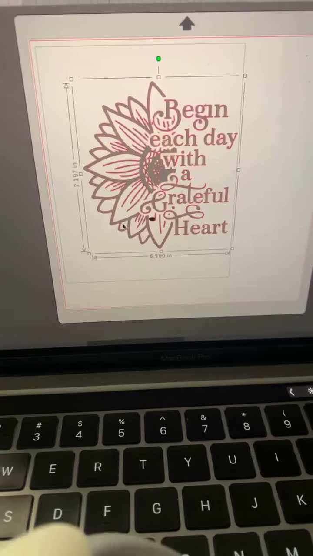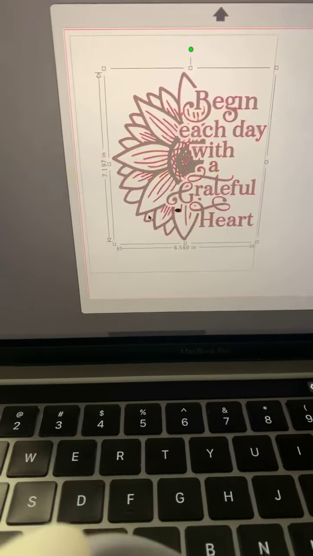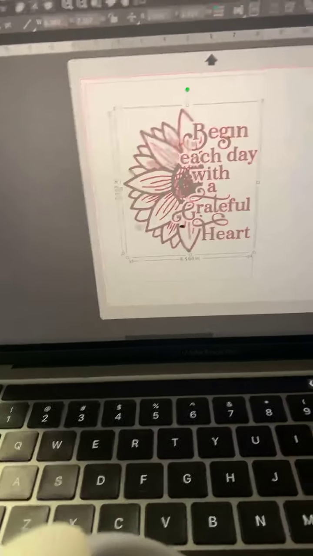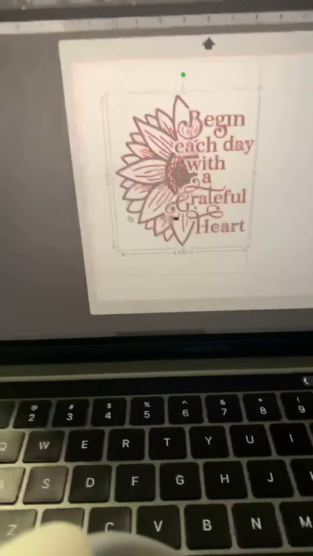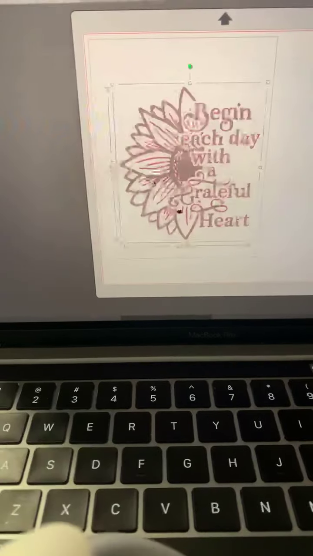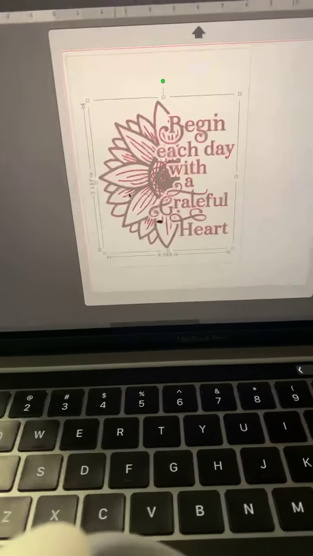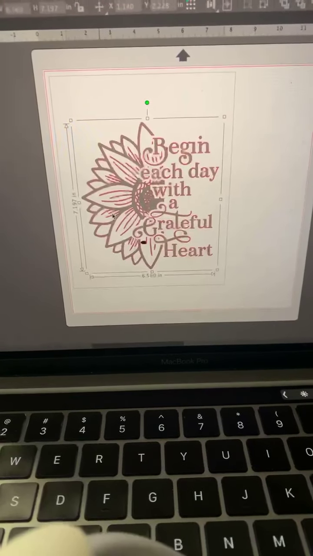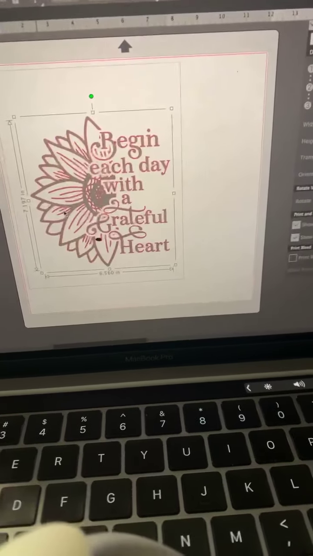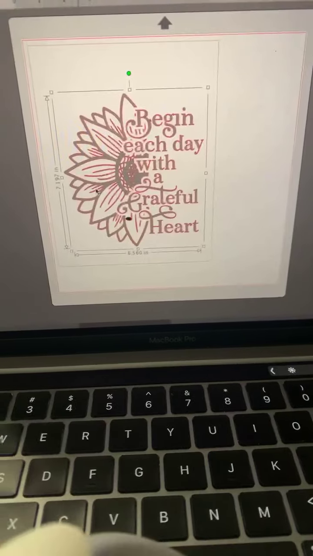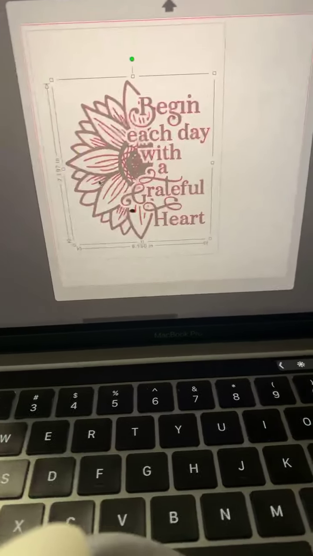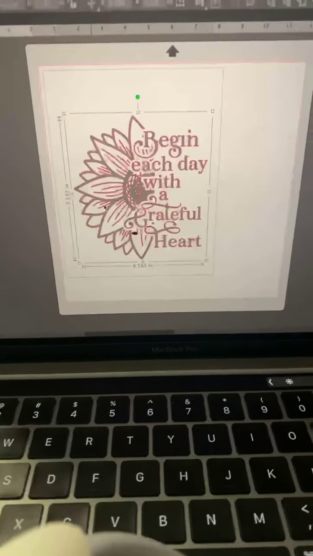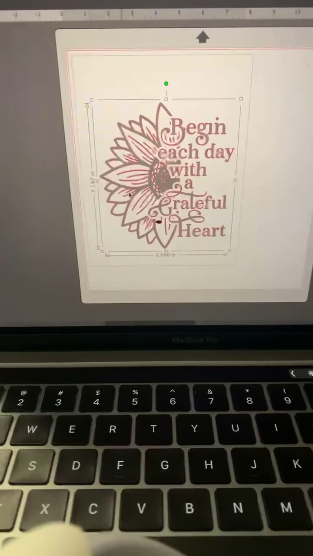So I seen someone ask me about that, and I wanted to show you that. I don't know what that is. Okay, it's a part of that. So I'm going to weed this out and put a picture of it up in the comments. If any comments you want to know, or any questions, post it in a comment, or you can inbox me and I will help you out.